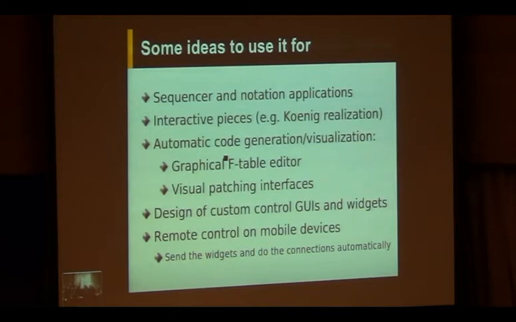And you can also do things like, or it can make it easier to do remote control on mobile devices. I'm thinking you could, from Python, select a group of widgets, and send the widgets to a mobile application, which then shows them. And this Python script can do all the connections automatically. So you just need to select the widgets, tell the Python script the mobile's address, and it'll do all the connections and all the interchange automatically. So it can be a very convenient thing.